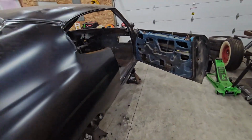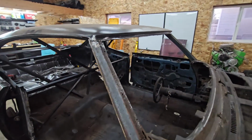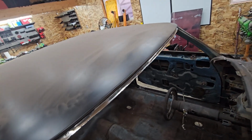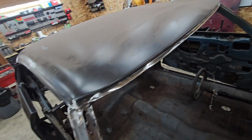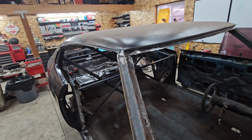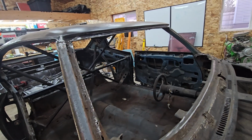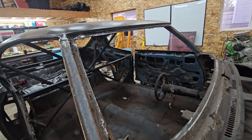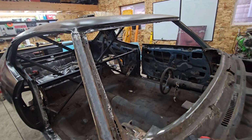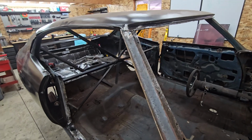What does help me is doing the front. So I switched speeds and I did the front. Again, not finish work, but far better than it's ever been. I don't know if you remember when I was cutting it out, but it was rusted all to hell. I got to clean it up a lot more, and once again, I'm going to be going through flush mounting, so I've got to build that up anyway. So more sheet metal will come in. It just won't be formed sheet metal, it'll be me figuring out sheet metal. So that's going to be a whole different challenge when I get there.